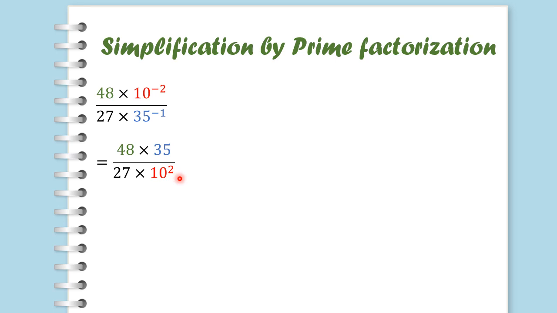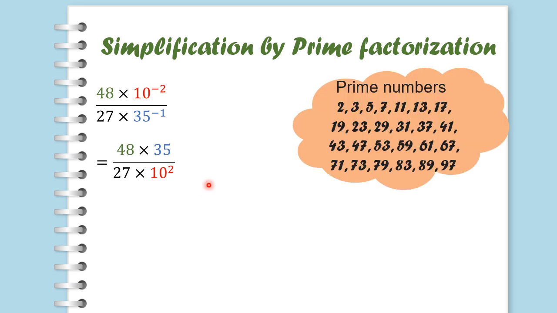Now it's power 2. So after writing all the positive powers, now we should do the prime factorization. Here are the prime numbers. We should divide by prime numbers only, and we cannot divide, for example, by 3 if it is divisible by 2. So we should move in order 2, and if we have finished the dividing by 2, then we can divide by 3, and then we can divide by 5 after making sure that it's not divisible by 3 anymore.